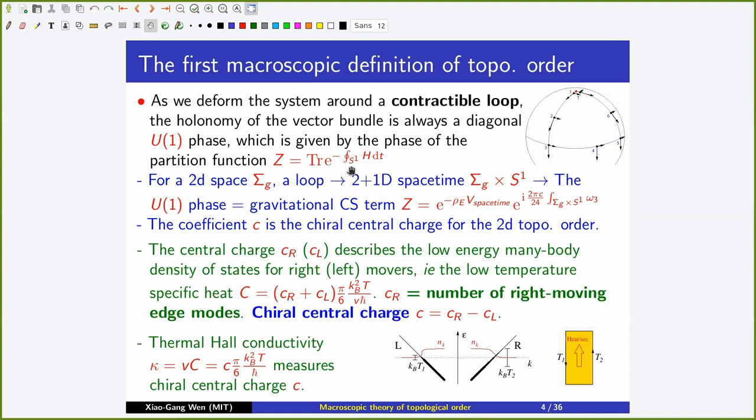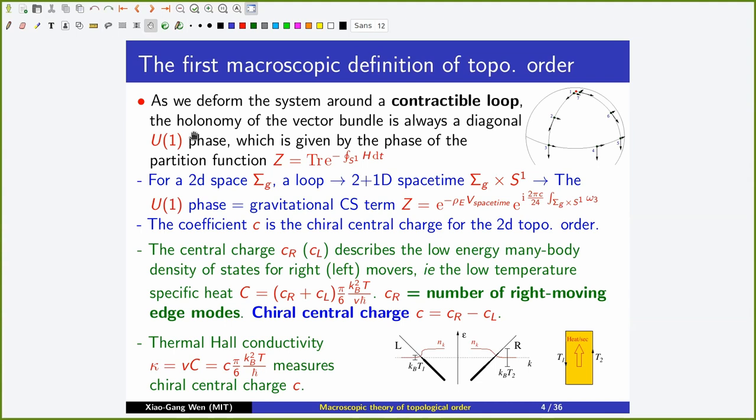And then in atomic physics, there's a standard technique. When you have this periodic motion over a long time, you can view it as some effective Hamiltonian. Then if this periodic motion, this small loop, generates a non-diagonal unitary matrix, that means the effective Hamiltonian of this small loop can split the degeneracy. That is key. But here we already said that the topological degeneracy is robust. Those degenerate ground states cannot be distinguished locally, so any local Hamiltonian cannot distinguish them. That means that when you go around the loop, the ground state energy cannot be split. That can only happen if this phase factor is a pure U(1) phase. So this relates to the degeneracy.